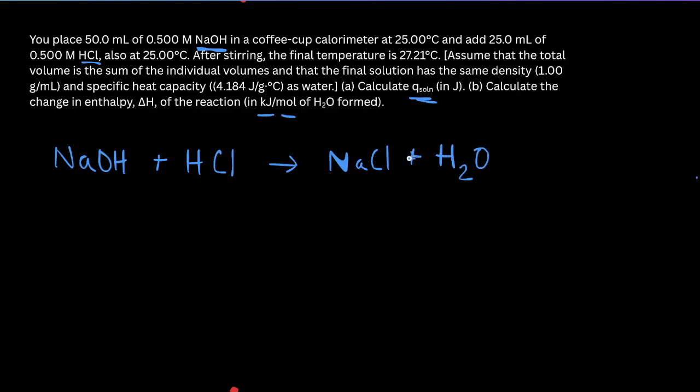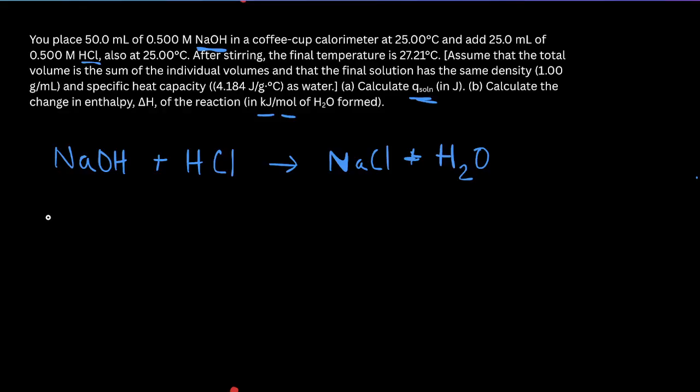And so if this is the reaction that is occurring, these are our reactants and these are our products, well, how do we find how much water we're forming? Well, remember, whenever we're trying to calculate something of that nature, we have to always first figure out what the limiting reactant is, because that limiting reactant is going to determine how much product we are forming.